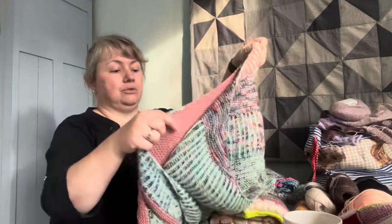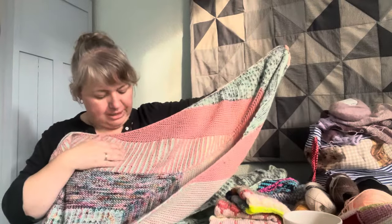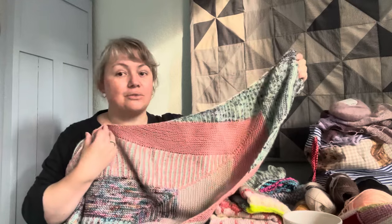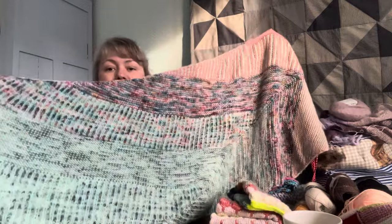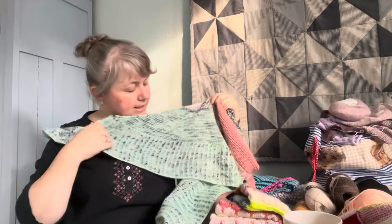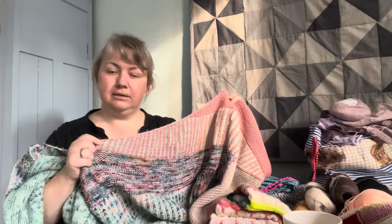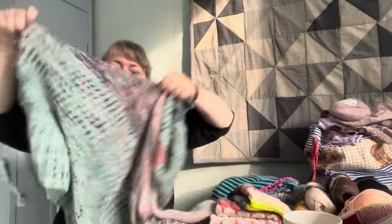This is my absolute favorite shawl — a Plumpy shawl by Andrea Mowry. It has brioche sections because the first time I joined Stephen West's knit along was with Texture Time and it had brioche, and I did not understand it at all — so I threw it in the bin. But I really wanted to learn brioche so I took an easier pattern and tried it, and it worked out. I used hand-dyed yarn from Habs Platterkina — unfortunately she no longer dyes. Some Knit Crate, the speckled green one is from Habs Platterkina, some Biff Sugar Yarns, and the pink one is Hobie Soft Merino. This is my favorite; I wear it all the time in winter.